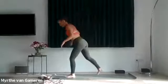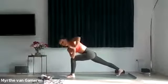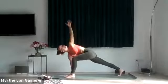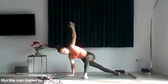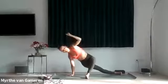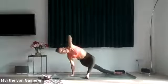That's all right. And then when you're ready, bring your gaze down, and then the right hand comes down as well, finding a basic twist. And from here, you start to heel toe left foot halfway out, coming into both outer edges of the feet. There we go again. Inhale, hips sink down, elbow comes in. Exhale, open, express.